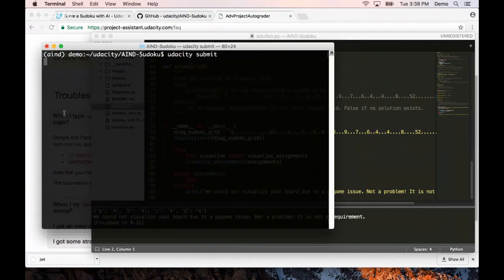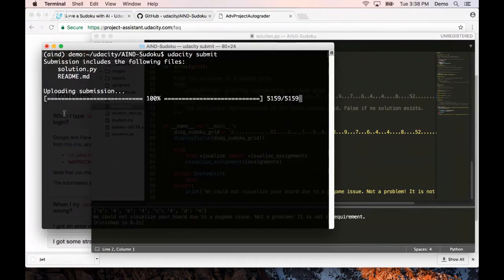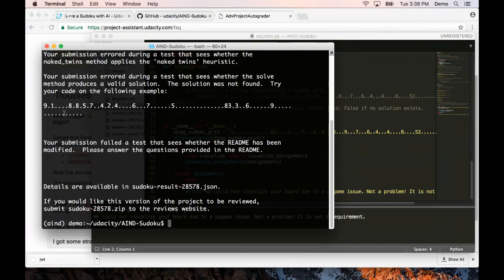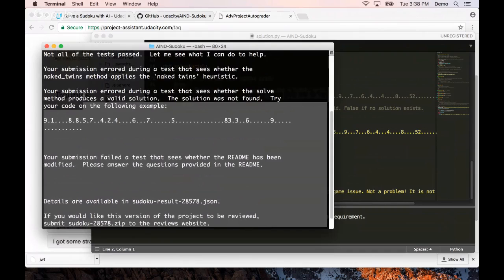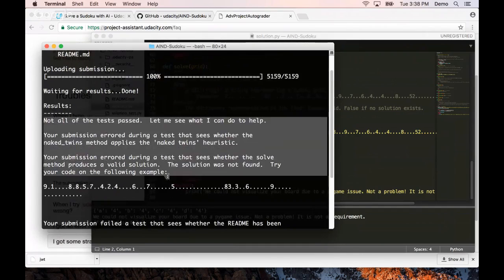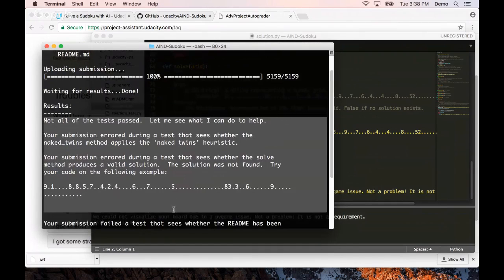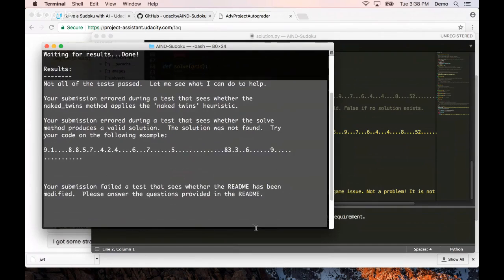Usually when the feedback is misformatted like that, it's because something actually interrupted the project assistant script from running. One of the things that does that is syntax errors in your code. So if it's not able to import the module, then it never loads the portion of the project assistant that nicely formats your output. So if you ever see that sort of JSON formatted stuff, look around in your code for some kind of syntax error.